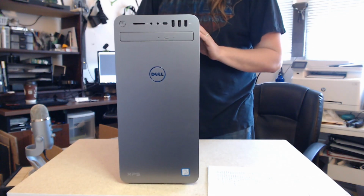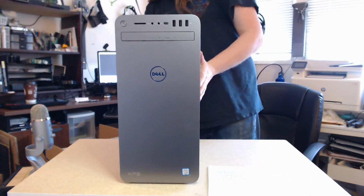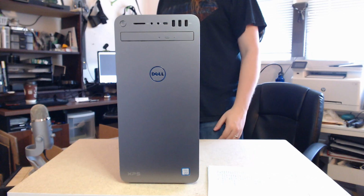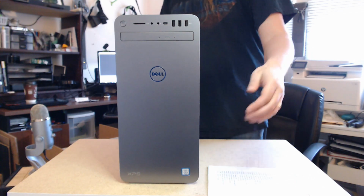I can see at the top that there are fans on the top. We'll see what's on the side. It's really interesting because I want to see how they're cooling down the i9 and what motherboard they put in here with it.